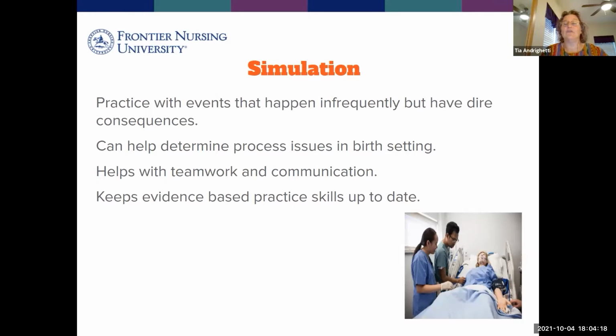It is now a huge business that has a huge evidence base. What we know is that it allows us to practice things that happen infrequently, but that can have very dire consequences for our patients. I wish postpartum hemorrhage happened extremely infrequently. It doesn't, but practicing it to where you need to activate the OR team or do a mass transfusion does not happen all that frequently in places. So this allows us to do things of that nature. Potentially, you could simulate a patient who's having eclamptic seizures. And of course, we hope that doesn't happen frequently, but it can have very dire consequences.